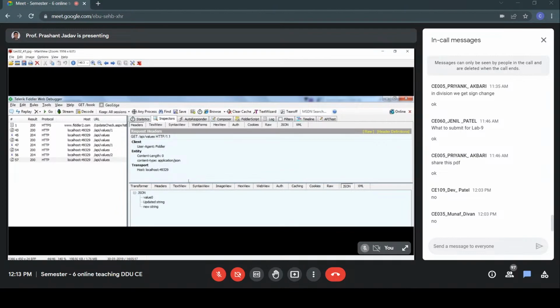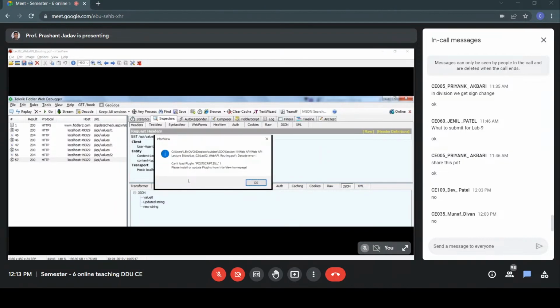Okay, so this is how you can test the existing controller method, and similarly you can extend the products API by adding a few more action methods for CRUD operations like post, put, delete. Okay.